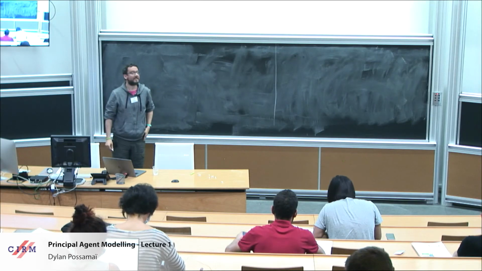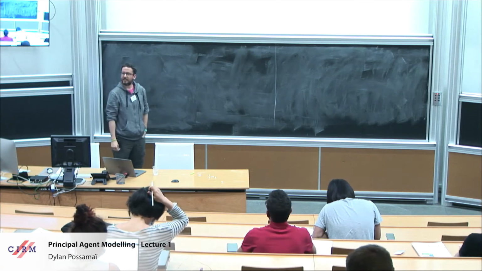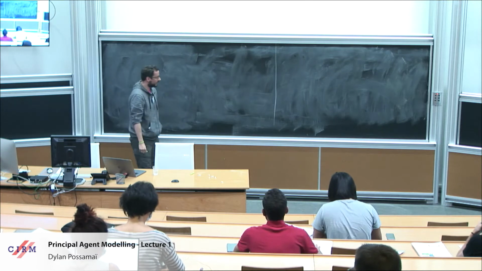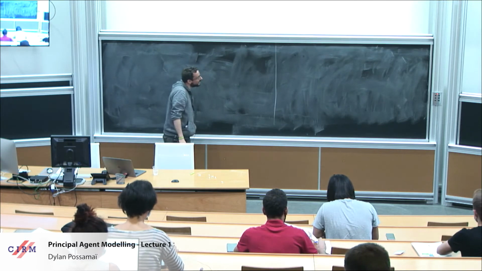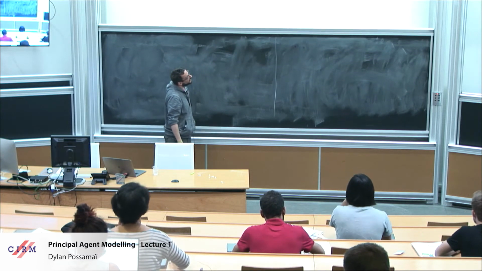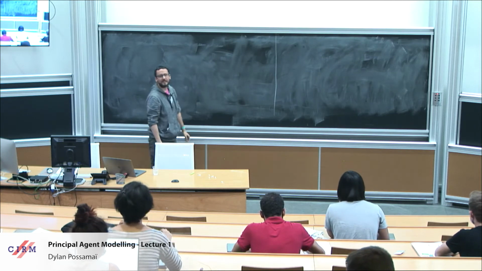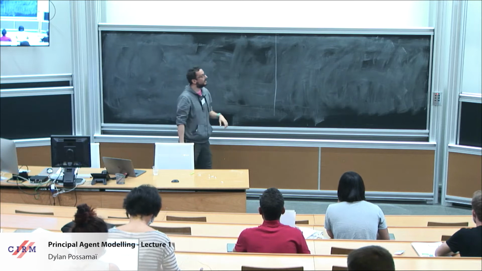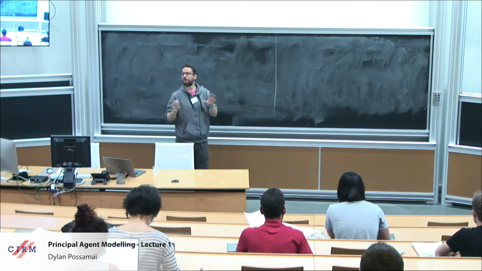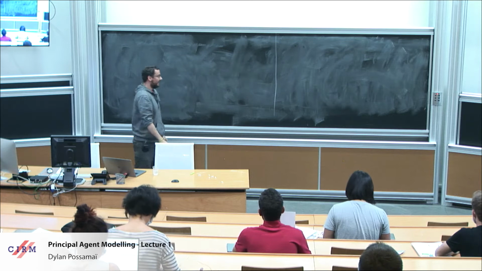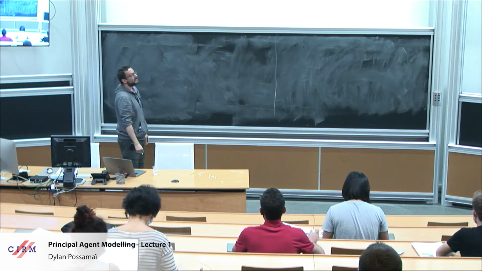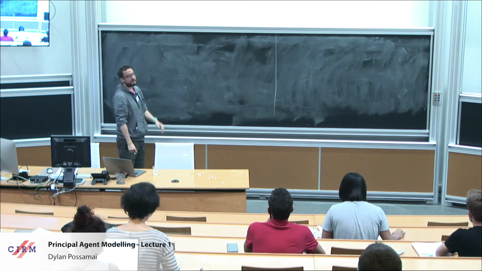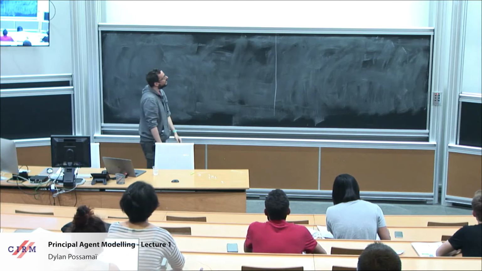Yeah, so you've already heard a little bit about contract theory. Pierre mentioned some aspects in his lectures. There was already one talk yesterday that mentioned that. So what I would like to do here is give you a little bit of an overview of what the problems are, what we can do. I won't have time to go into details in the proofs, so it's going to be mostly intuitive.